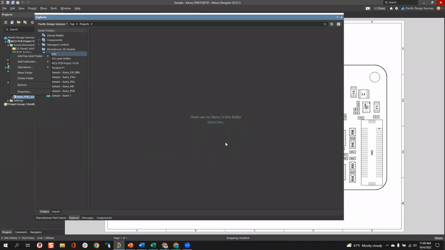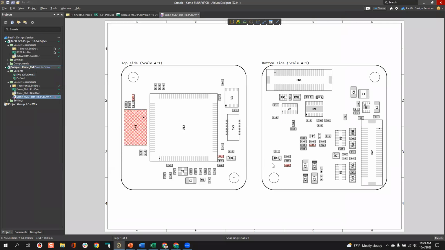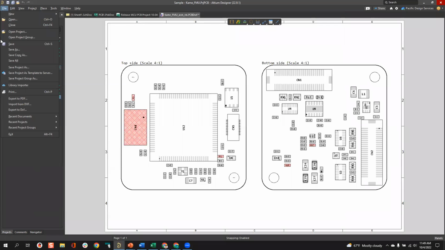This is another way into it. Question: I have an old schematic file. How can I open this with Altium? You want to use the importer, depending on what software you were using before. We actually have a fantastic importer here. If I go into File, one moment.